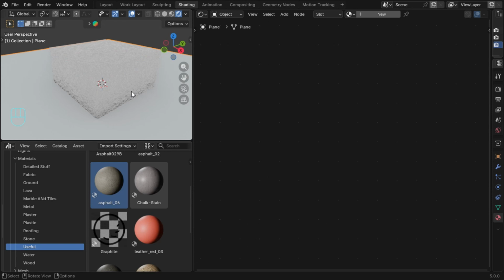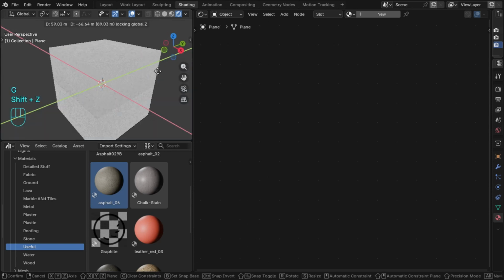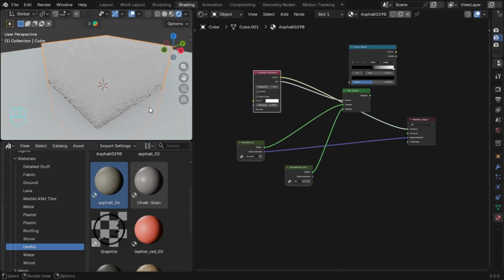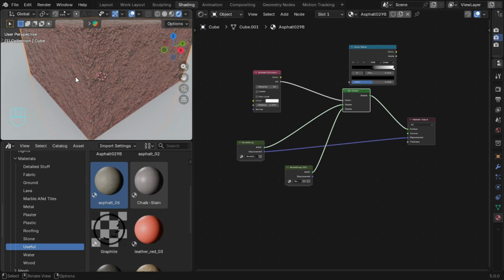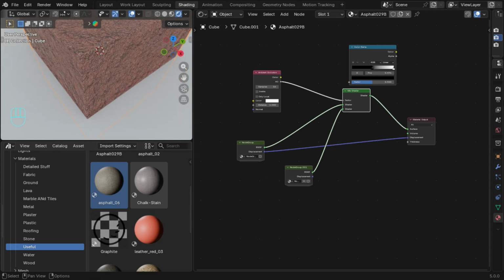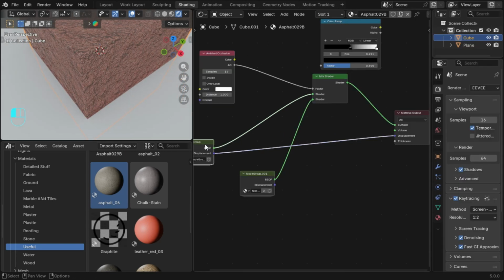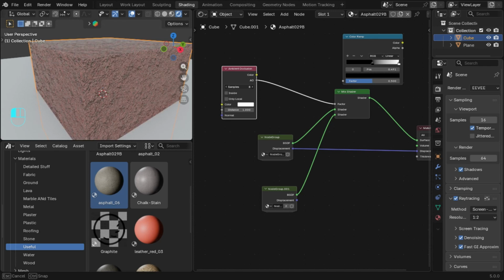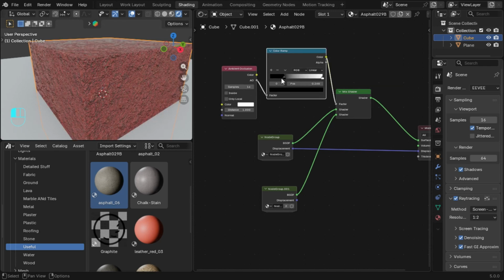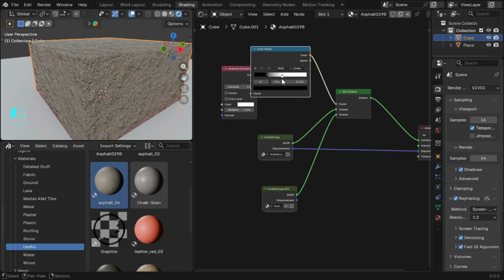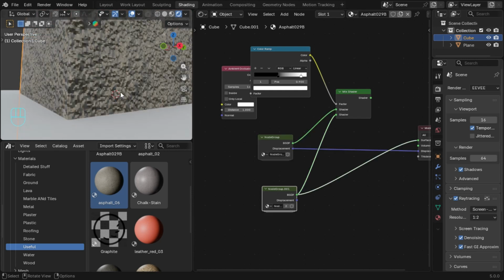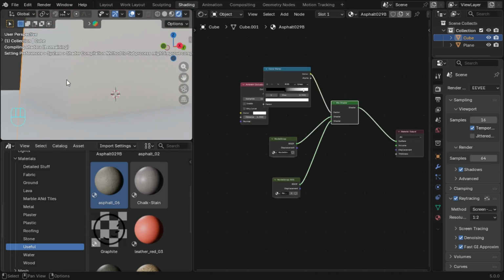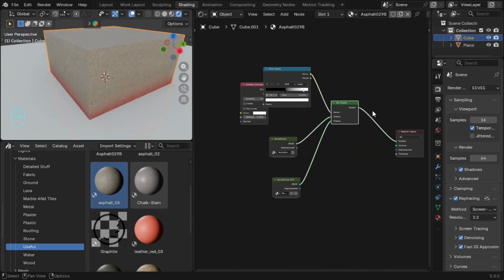It is basically when there is some connectivity in your edge, in any part of the mesh. So we can use this information to mix any other shaders by using this setup. And also you can increase or decrease samples if you want, and also you can use a color ramp for high contrast like this. You can see that these two are different. Let me remove this placement so you can see what is happening.